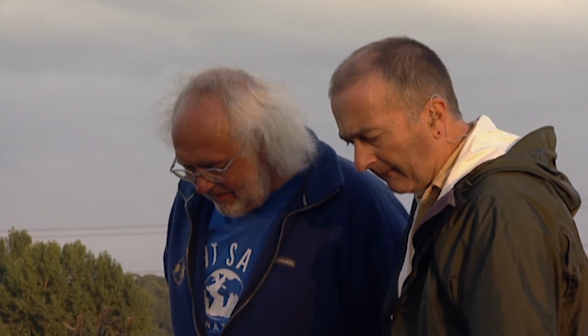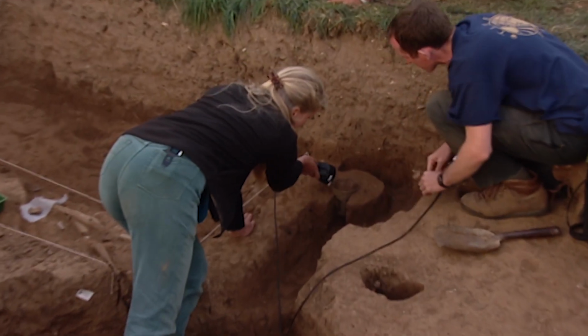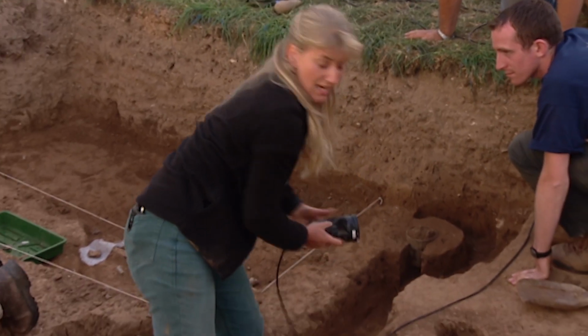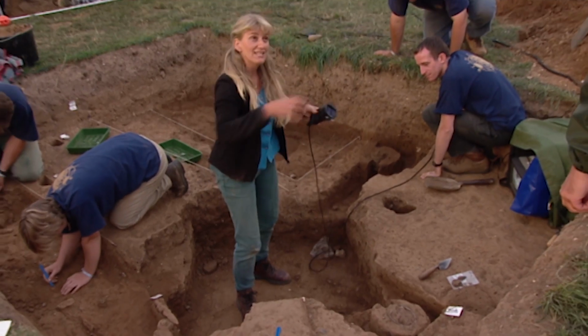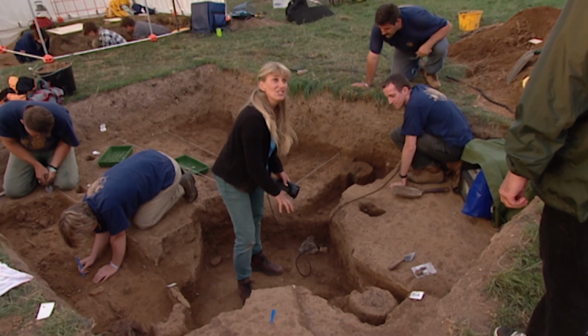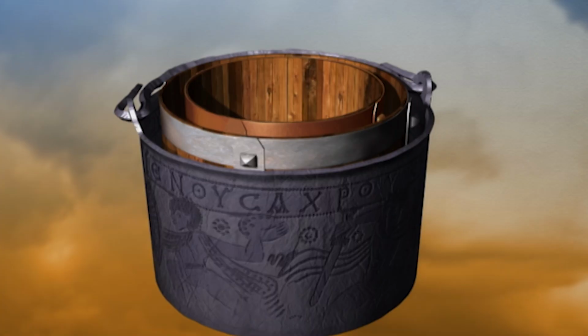Well, even more interesting, there's not just two. We then found a third over here. All the same size? More or less, aren't they? They are more or less, but what's really interesting, that is 12 centimetres in diameter, that's 13, that's 14, so they could all have nested in each other, and the silver one from Antioch from the middle is just over 15. They'd all have fitted one inside the other.